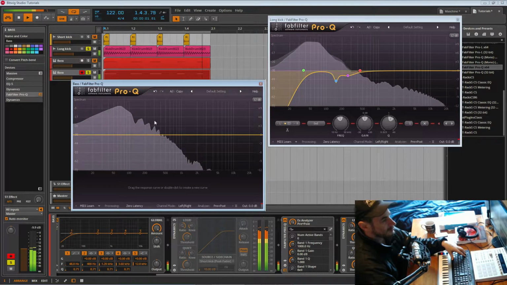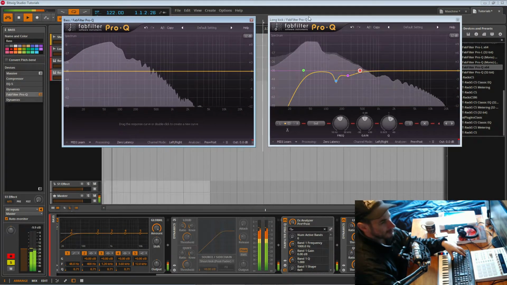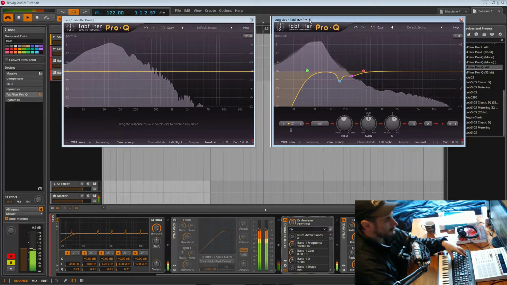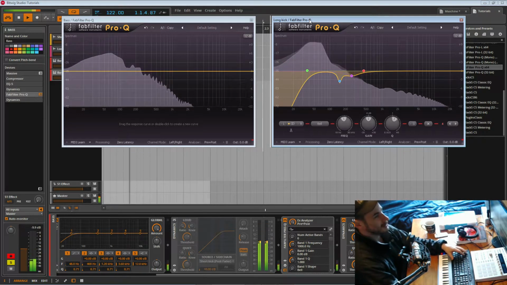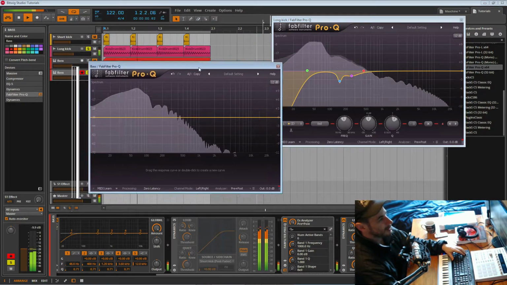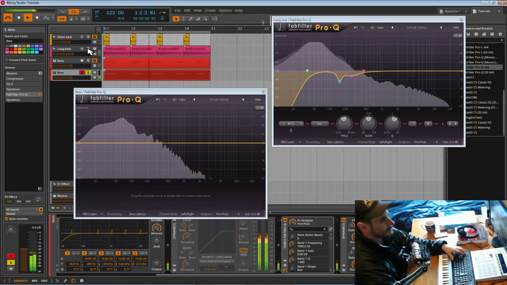We've got tons, right? So now we need to work out, we've got the dilemma, the producer's dilemma. We've got two really cool, thick, subby sounds. We've got the kick and the bass, and we need to decide which one we want to be rolling our track.